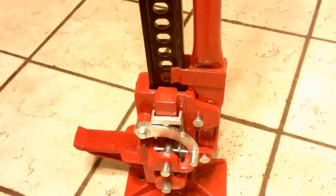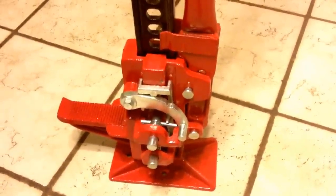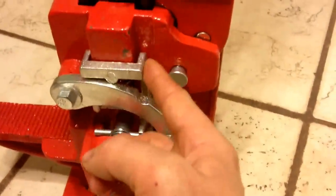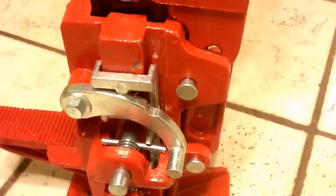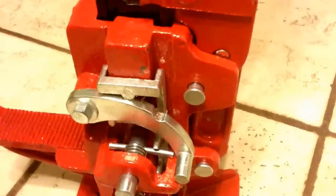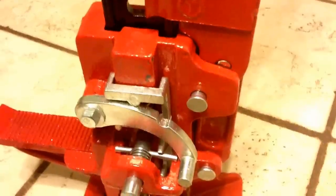I don't have it mounted, so it was bouncing around in the bed of the truck when I hit bumps. I was expecting some scuffing and that didn't seem like a terrible thing. The handle is one piece and it's just painted red, nothing fancy. The lifting bar itself is black. It's just a jack — if you're buying a toy, that's on you. But I plan on using this and it will probably get abused anyway. There is something to be said about where it's made versus a name brand product, but for less than 50 bucks, even if I use it once, it was well worth it.